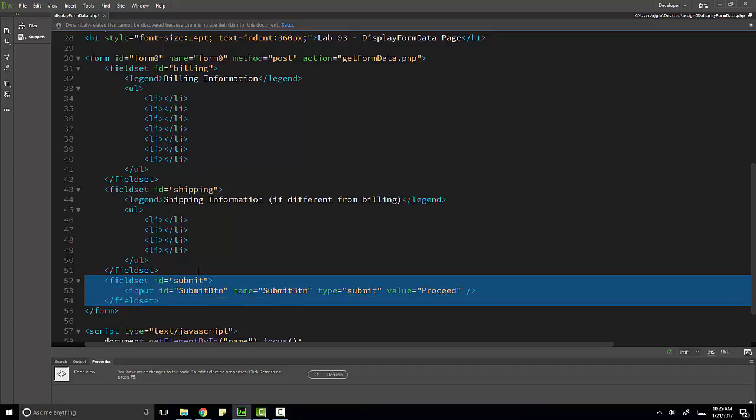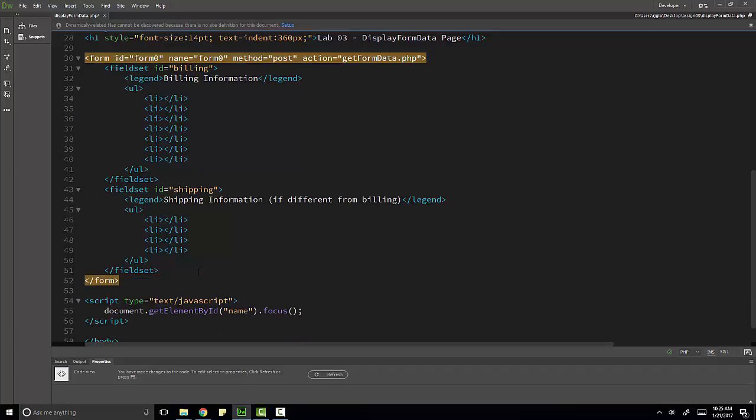This third field set we no longer need. So we're going to get rid of that field set because there's not going to be a button to go to another page again. And then you'll see that the highlighted open and close form there, we do not need the form either on this page because we don't have any form elements.